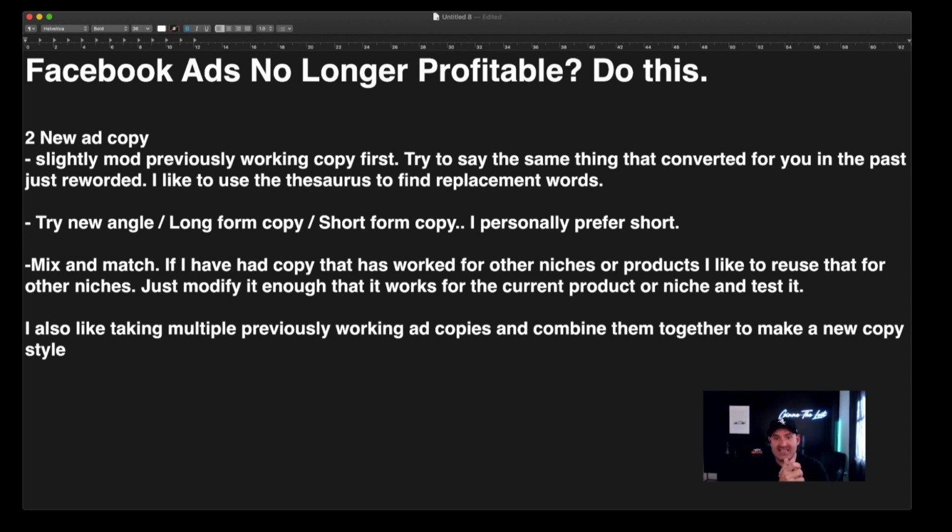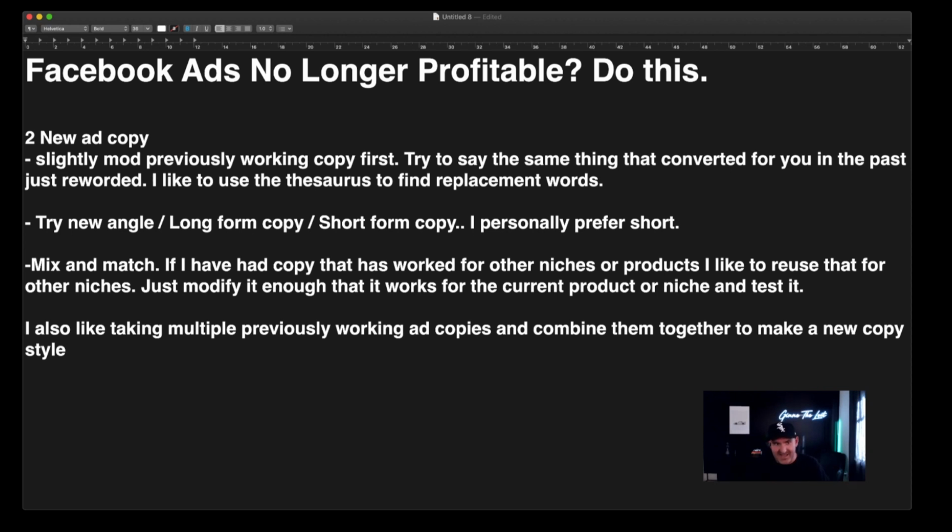So I run lead gen a lot. So what I do is, let's say I see someone that's crushing auto insurance, right? I'm like, oh, that's really good copy. I'll take that copy, I'll bring it over to, let's say, a windows replacement ad or a roof replacement ad. Use similar sort of copy, similar layout and so on, but just change it up so it works for my campaign. So yeah, that is a key thing. People are always so concerned about trying to find exact niche copy that they can just grab and pull over to theirs. But no, mix and match, it'll work great for you.